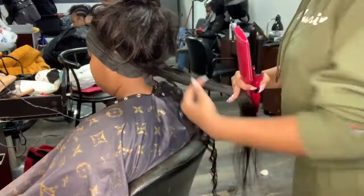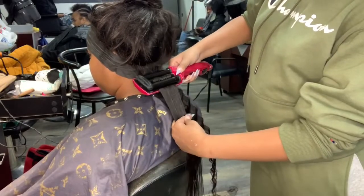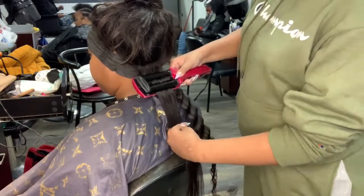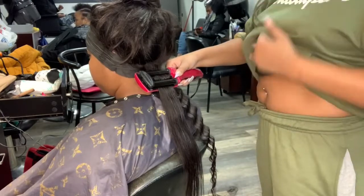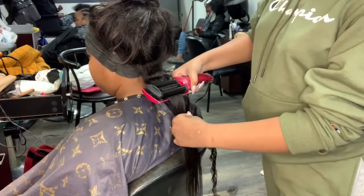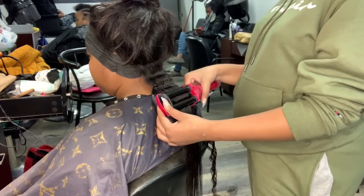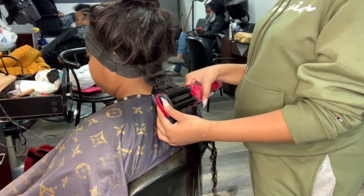And as I said, my client is going to Hawaii, and this was just the perfect style. So yeah, you want to spray your freeze blast spray. Oh my god, you see how much weight I'm gaining? Don't mind me. You want to spray your freeze blast spray onto your hair, comb it out a bit, and then go ahead and proceed with your crimping process.